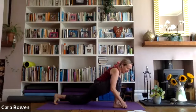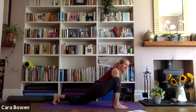If you're someone who's more comfortable taking their foot a bit more out to the side and having both hands on the inside of that front foot, you can do that. That's another option. And if you want to do your easing in and out, you can do that as well. Good. I'm just giving you some options here because I know lunge can be rather intense, and you just want to get the most out of it, what's right for us. So opening through the back leg.